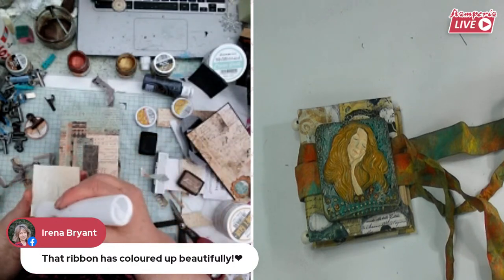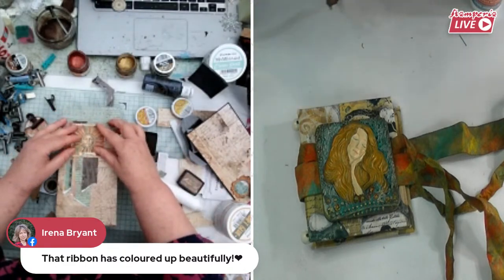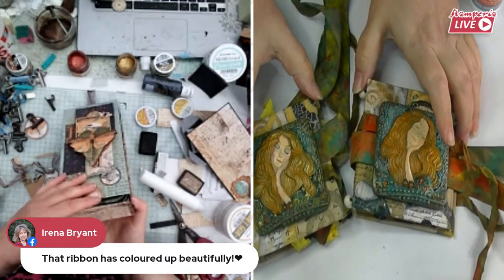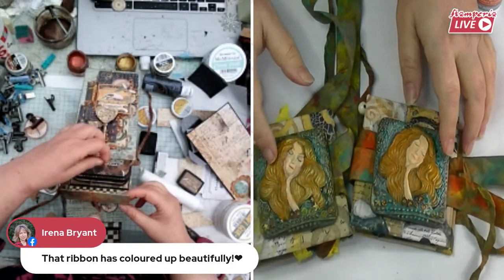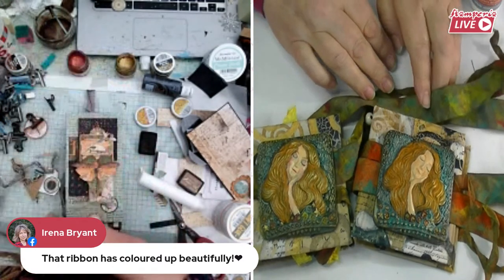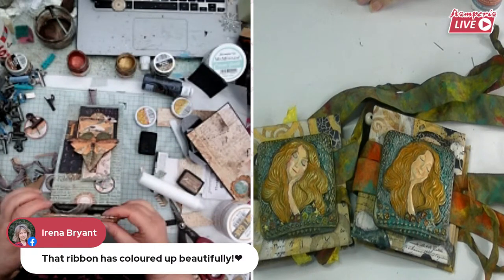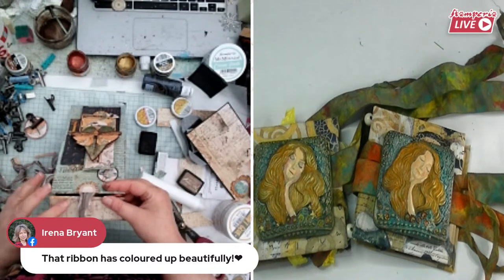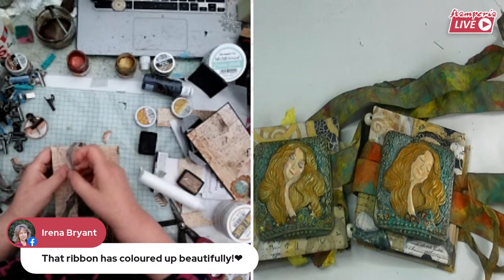But on the back of my original one, all I've literally done is add some pieces from the collection, and then I needed something to cover it with. Now in this one, the original one, the flap will go up and over, and this ties round. And because I've got them round the wrong way, because I'm an idiot, or a wally, or whichever way you want to put it, I'm just going to have to adjust what I do. But actually, it'll still work. The album will just have a slightly different shape at the end.